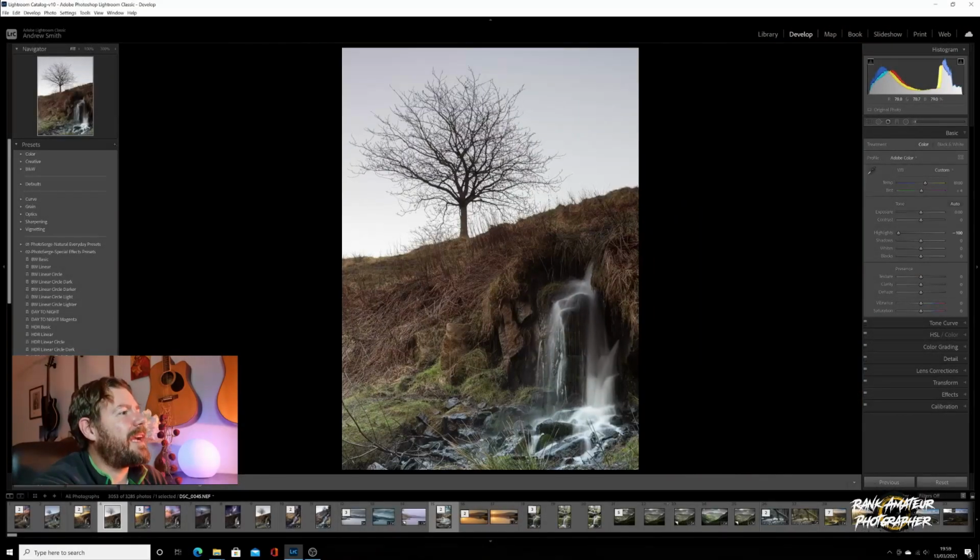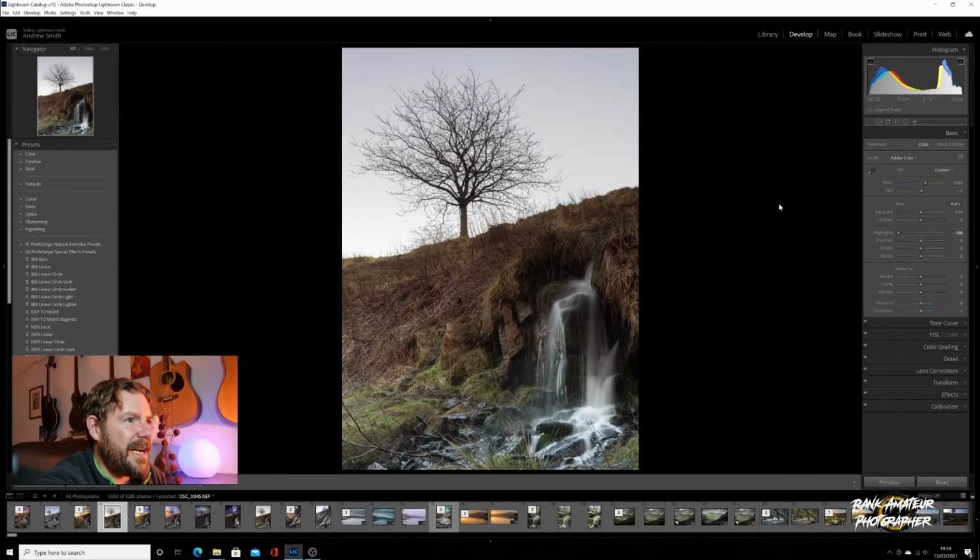Right, as promised, a quick video. I'm saying quick, I've already tried to record this twice. It's taking like 25 minutes. So, quick video on how I edited the tree photograph from the last video, which I'll put a link there so you can see it. Right, I'm going to do this as quickly as possible, so if you want to try and follow it, you have to rewind. But into Lightroom we go.